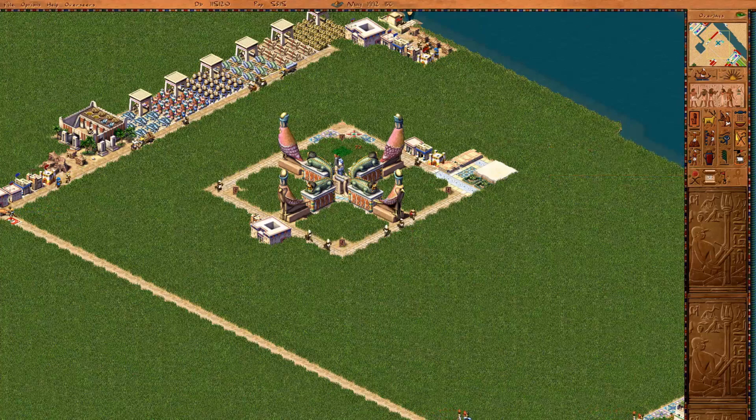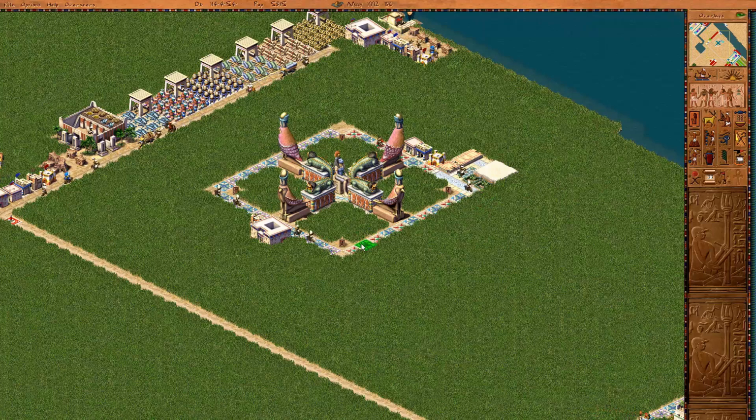Now I'm trying to keep these less desirable buildings near the statues to try to offset them. This may not work and I may need to move them around a little bit later, but we'll figure that out as we get to it. For the time being, I'll just keep everything looking nice and beautiful and allow people to move in.